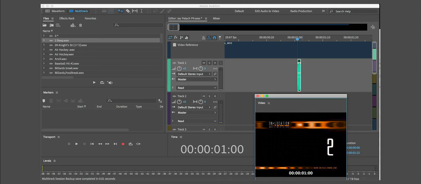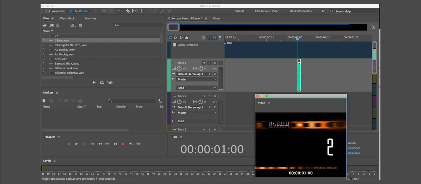Okay, the first sound file that we're going to insert is the 2-beep, which is very close to the top of the Files panel. And we're going to drag it in and locate it 1 second in. Notice that this commercial doesn't actually start at the beginning of the timeline. There's 3 seconds of Academy Leader at the beginning. There's also 1 second of silence at the end of the commercial, making the total length 34 seconds.